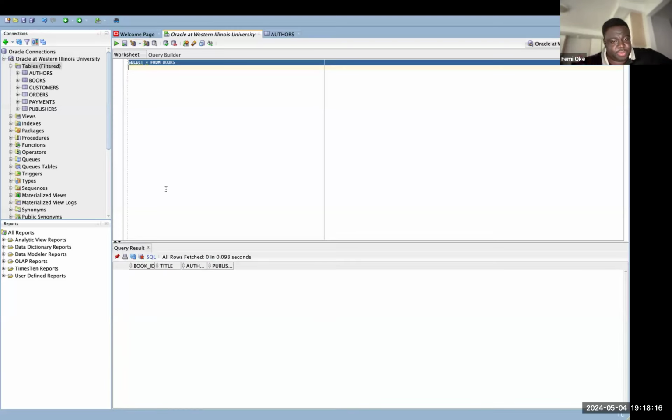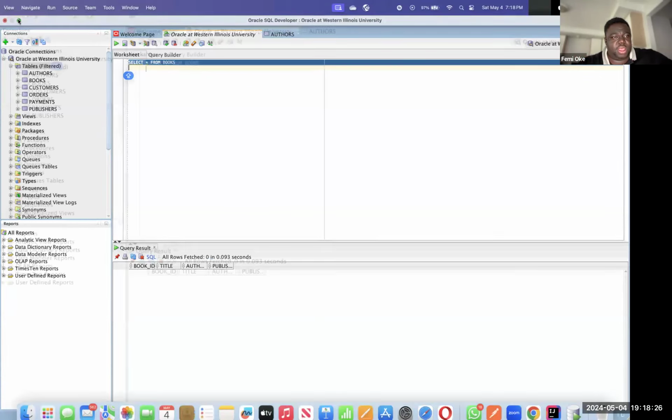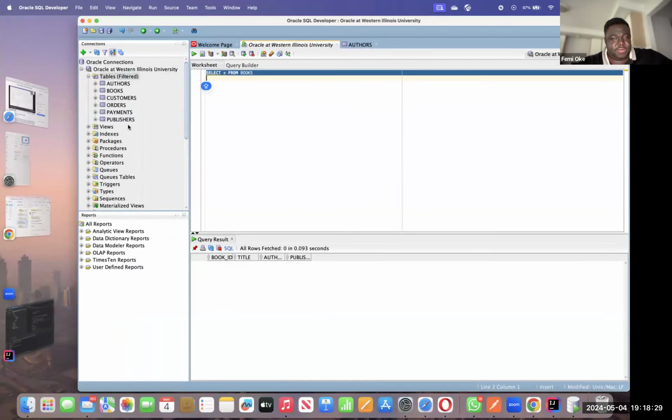And you see, there is no data. You can see the book ID, title, author, and publishers. So this is the implementation of the code and the connection to our database. Thank you. I'll be handing over to Mike, who will be implementing the third aspect of the assignment.